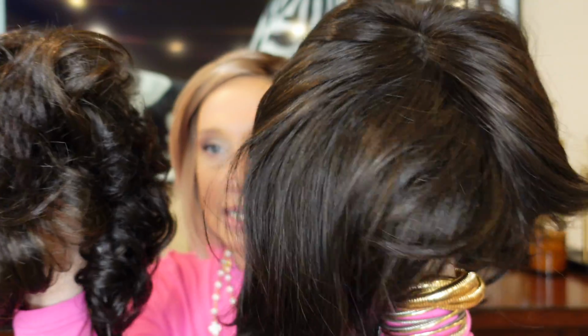Okay, so now let's take a look at our 2 espresso mix wigs. So this one is daily, and this is just a 4-2. I don't know if you're going to be able to see the difference here. And this one is your alive monopart, which is a 4-2-6. So let's see if you can tell. A 6 is going to be a lighter brown than the 4 and 2. They both have the 4 and 2, but this one has some 6 in it, some lighter browns.